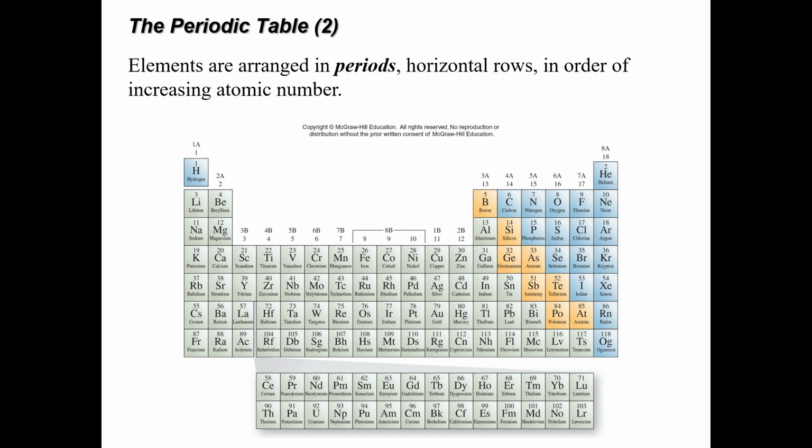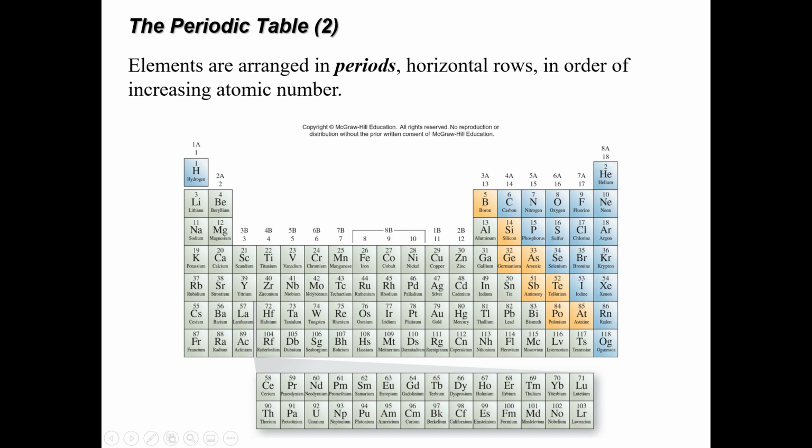What are metalloids? Metalloids are the elements which show properties in between metals and non-metals. Also, in the periodic table, the vertical lines we call groups or families. For example, lithium, sodium, potassium, rubidium, cesium, francium is one group. Why do we call it one group? Because elements in that group share some similar properties.